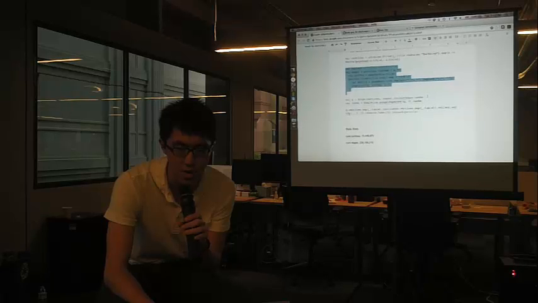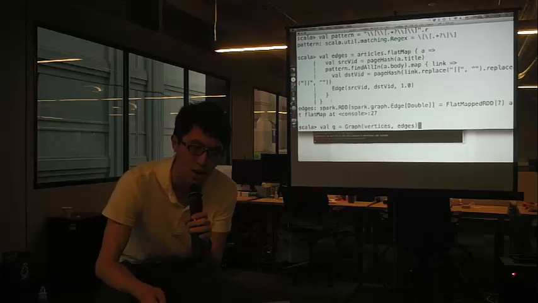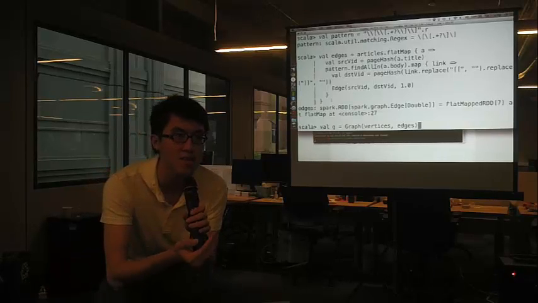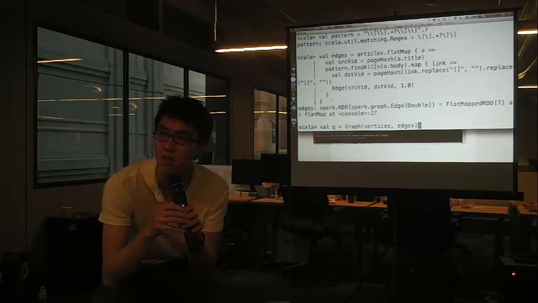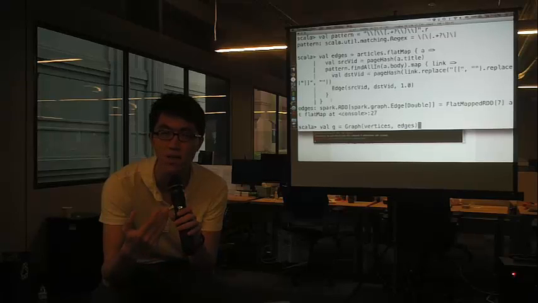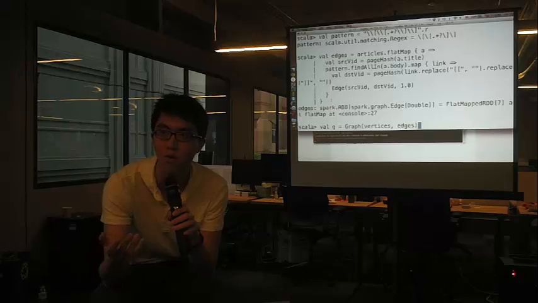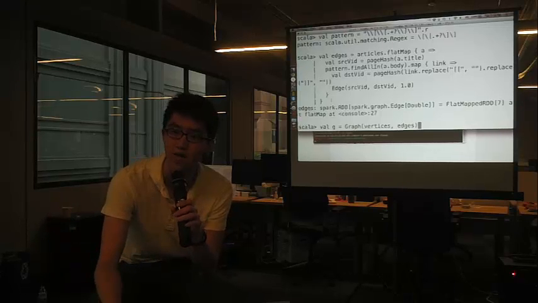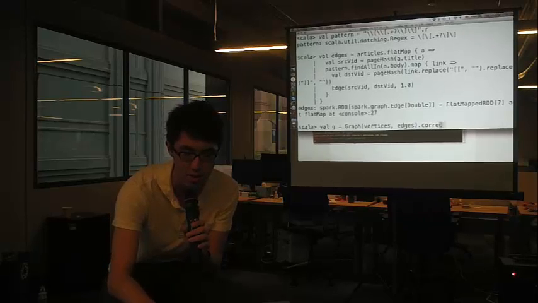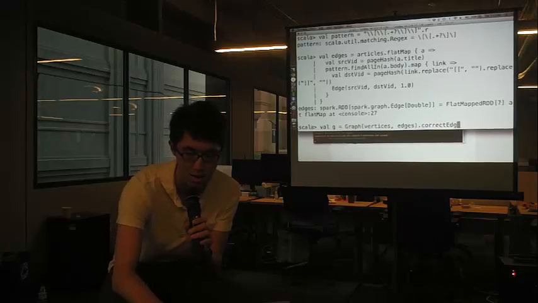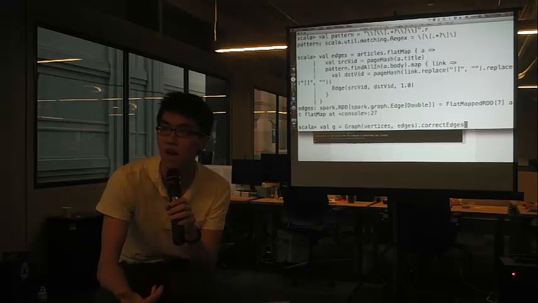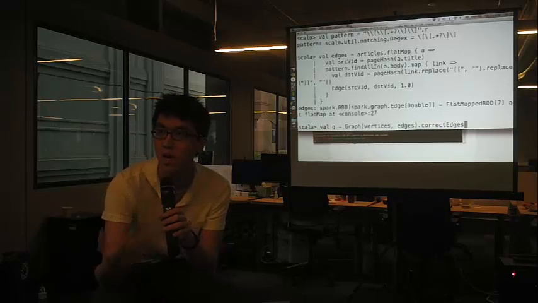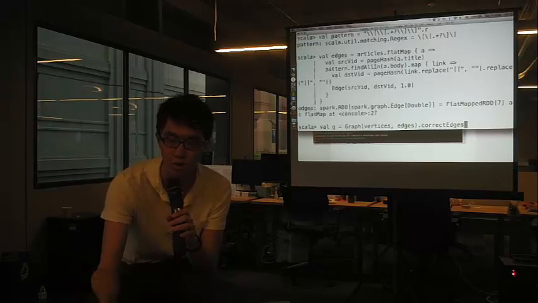And next, I can basically create a graph now. A graph is very simple. It just takes two arguments: the vertices and the edges, and you can create a graph. Except real-world data is, again, not very clean. In Wikipedia data, humans make mistakes when they edit, and a lot of edges point to pages that do not exist, so it's giving you a 404. It could be problematic when running PageRank, because we keep pointing to vertices that don't even exist in the graph. So we have this cute little method called correctEdges, which will essentially clean the edges for you. It filters out all the invalid edges and only finds edges that are actually valid. In this case, it's only finding edges that point to pages that contain the word Berkeley in the title, and there is a valid page for it on Wikipedia.